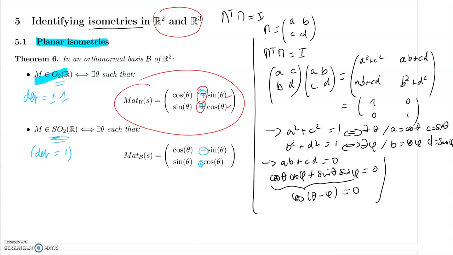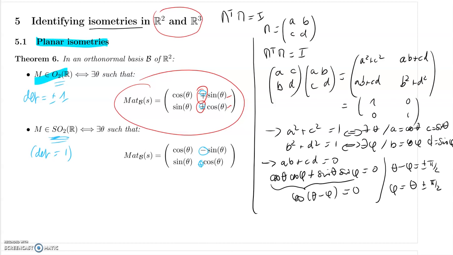That means that theta minus phi is equal to plus or minus pi over 2, modulo 2 pi, but let's take one main measure, which would be plus or minus pi over 2. So I've got those two possibilities. One more thing that we can remember is that if I say that, for instance, phi is equal to theta plus or minus pi over 2, we can also write it this way.